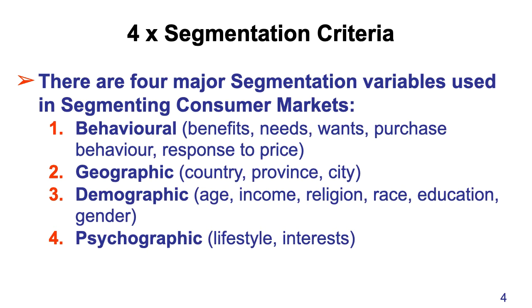It's behavioral. Behavioral is by far the most logical way of trying to segment your target market, saying what are their needs, what are their wants, what benefit do they want, and then give it to them. So a typical segment might be a low price segment. That's the benefit or the need. They want a cheap product. Another segment could be an expensive segment. They want expensive fast food or expensive restaurants or expensive cars or expensive clothing. And so the most powerful segmentation criteria or the most powerful segmentation variable to use is behavioral. Now, you can do a combination of both. For example, we only want to target geographically Gauteng, and then you could say behavioral. What are the needs of the people in Gauteng?